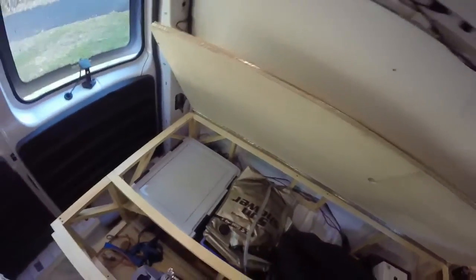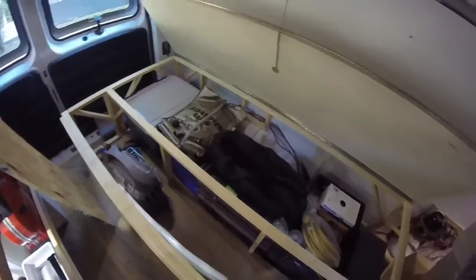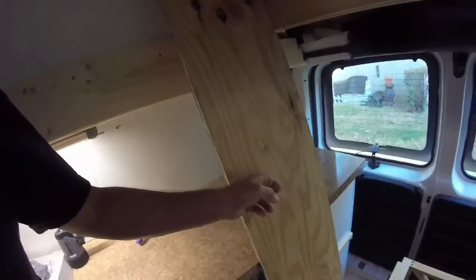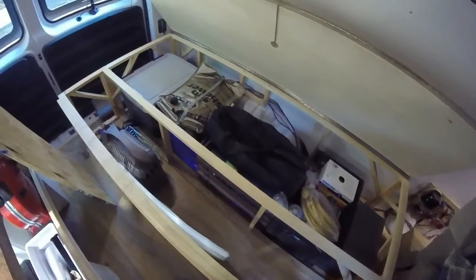So you can see I got this filled up pretty much loosely packed. I believe this one here, yeah, that one's still empty. I have nothing in that yet, so I got plenty of storage room left. I originally was going to put the plywood extension, make it a 4-foot bed, and the extra cushion in this area here, but I really don't need to, so I have all this extra space here for storage as well.